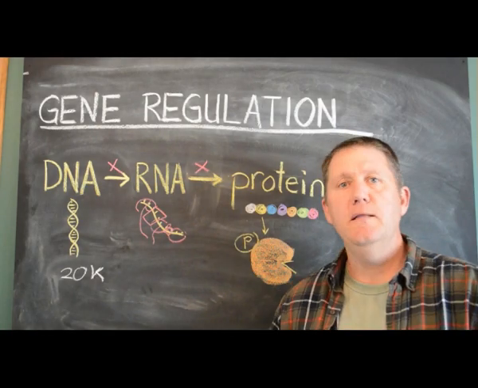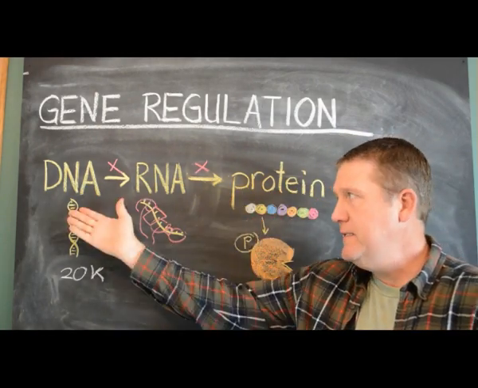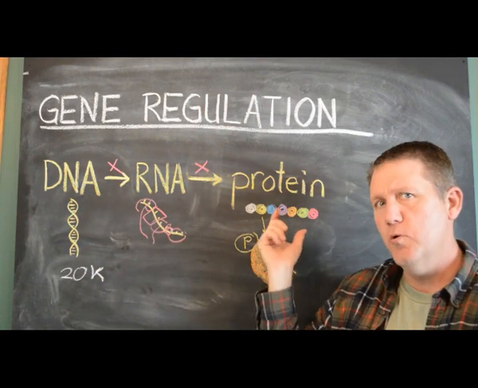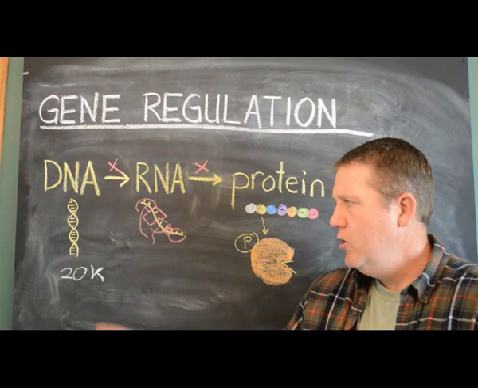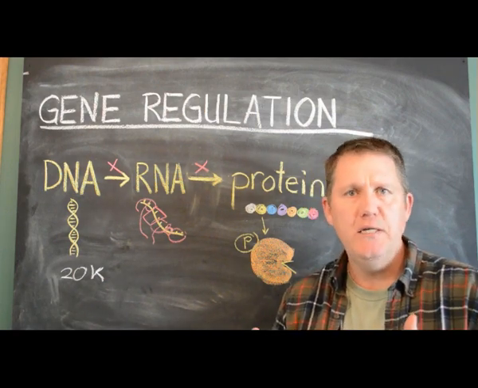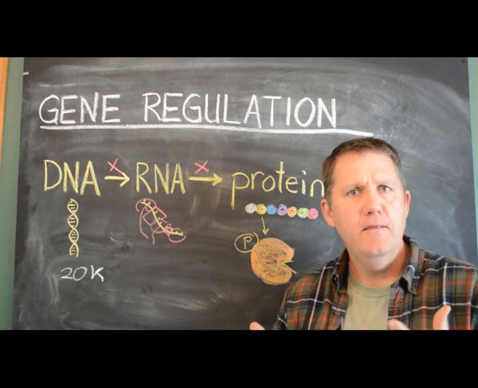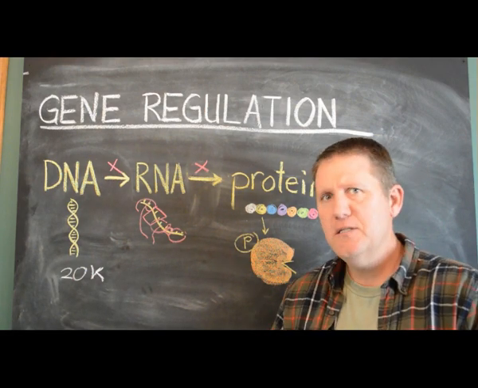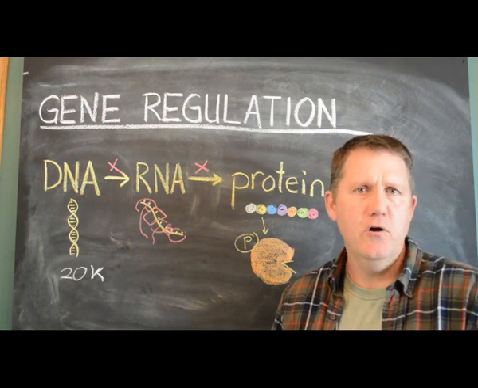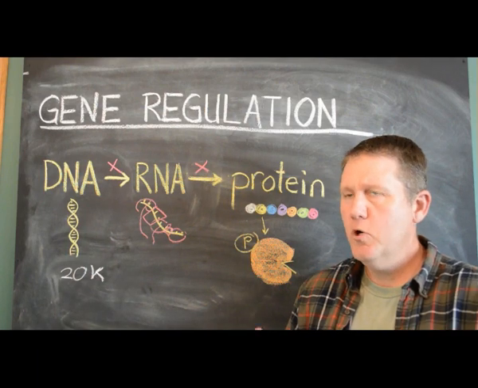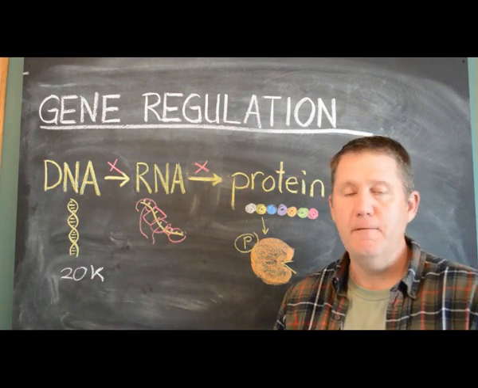Well, there's gene regulation. It's taken this abstract idea, this central dogma that DNA codes for RNA, which codes for proteins, and said, let's be more specific about that. Which of those 20,000 genes am I going to express in a cell? And that's going to determine the character of my cell. Is it a skin cell or a brain cell? Is it a liver cell or something lining the large intestine? All of those are going to require different genes, and our body has to have some way of controlling that.